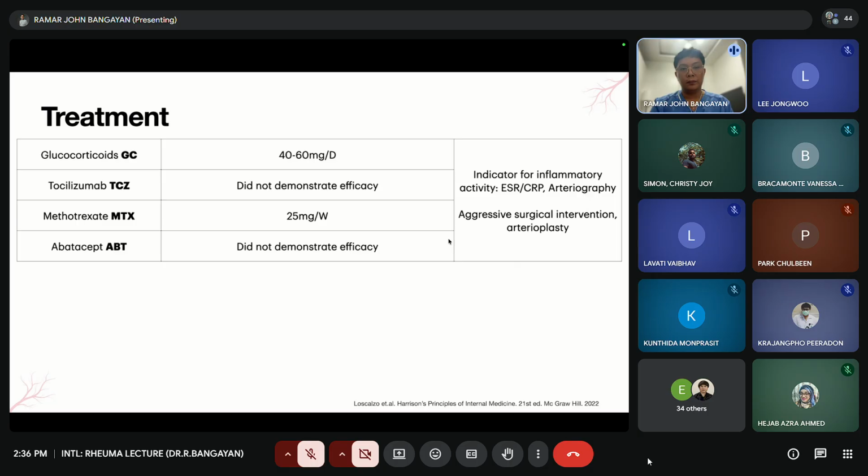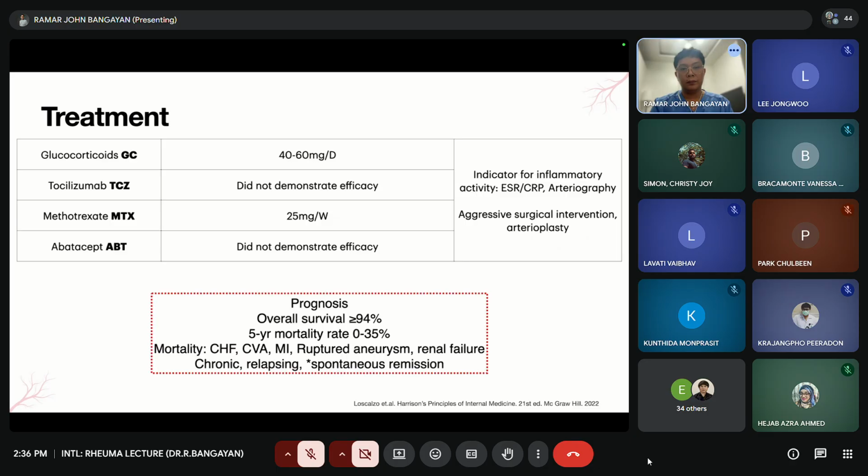your, what are the conditions related to the aorta. Marfan syndrome, Takayasu, they are similar. Okay? But once surgeons ask if they can undergo surgical intervention, you need to monitor disease activity using inflammatory markers and arteriography. There should be at least lesser active disease before going to surgical intervention, because if you have a highly active disease, there will be a poor healing process. Is that clear? Yes po.